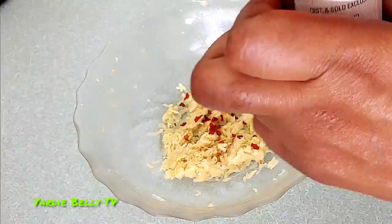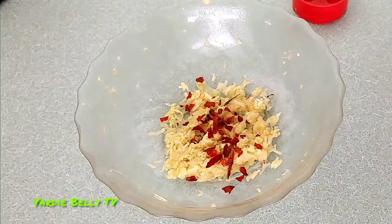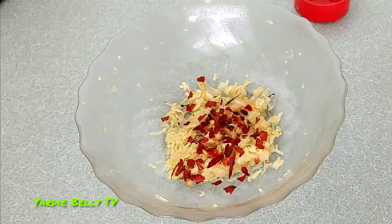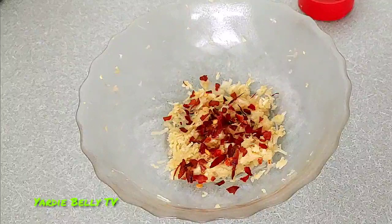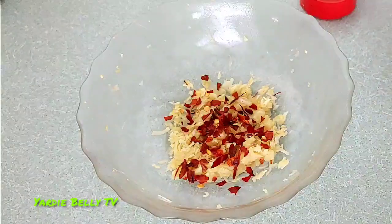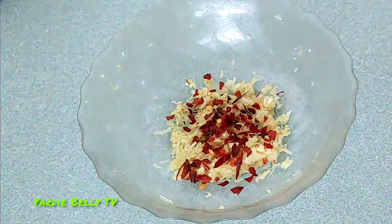It's too full. Yeah. There you go. I'm always very reserved in terms of the amount of spice, but hey, I think that's enough. All right, so we have that, and now we're going to be adding our honey.